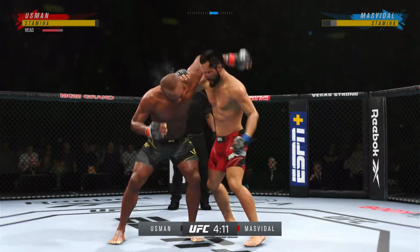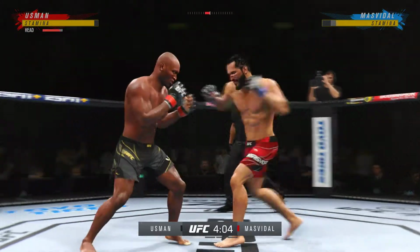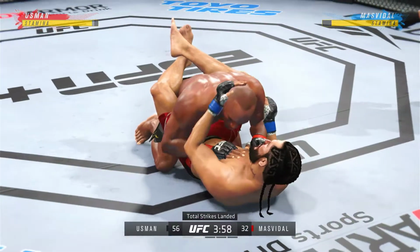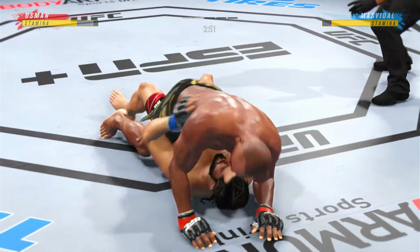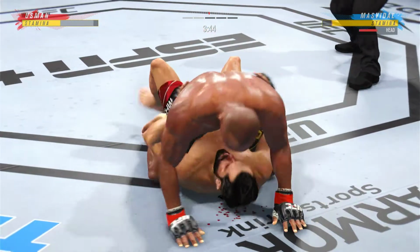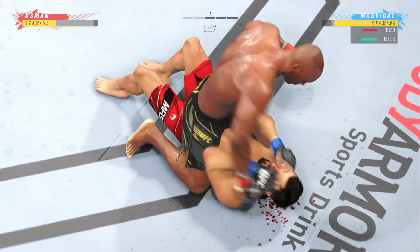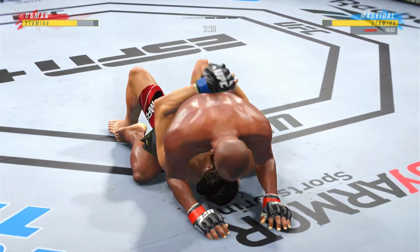In a single collar tie here. If your opponent has you in the clinch, pulling down on your head, landing punch after punch, you have got to... There's the shot, there's the takedown by Usman. Well, anytime you are in a ground fighting situation with this fighter, you're potentially playing with fire. All right, so he postures up here and now figures to rain down some ground strikes. Yeah, the ground and pound will be aplenty from this position.